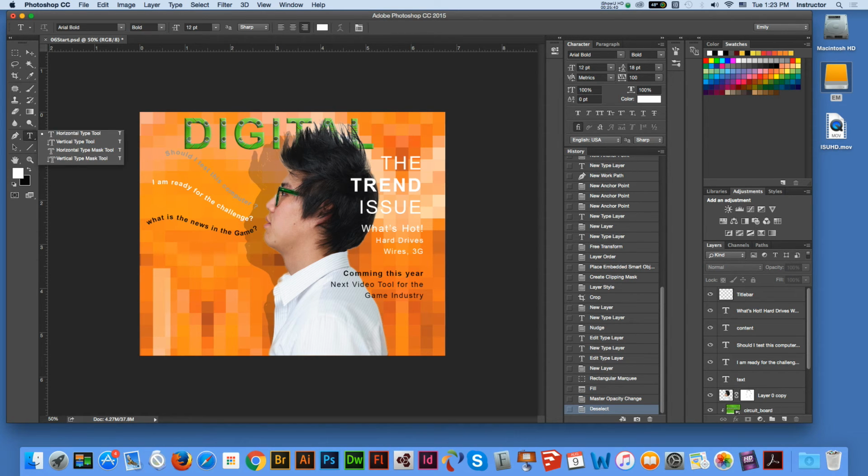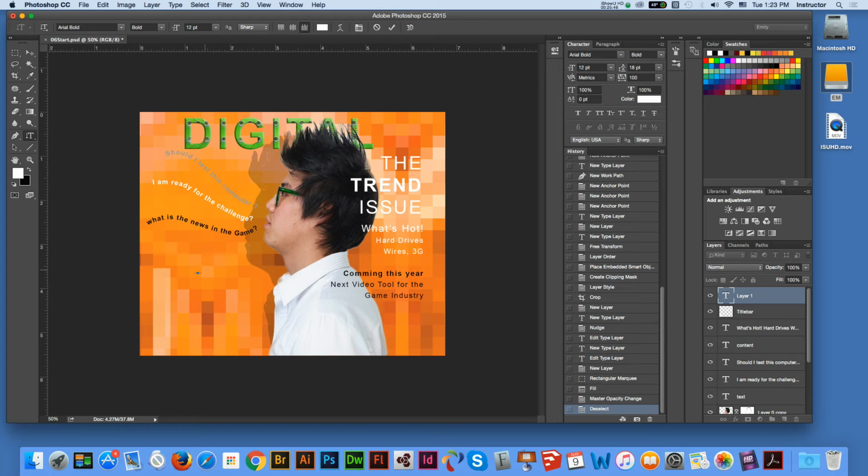This time I'm going to use the vertical type tool instead of the horizontal type tool. I'm going to type volume, 2016.